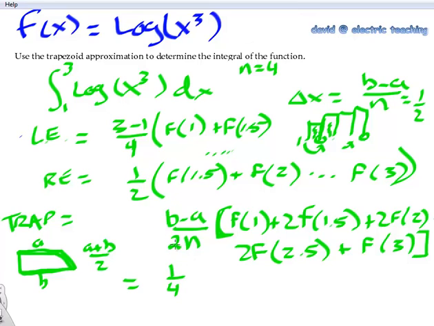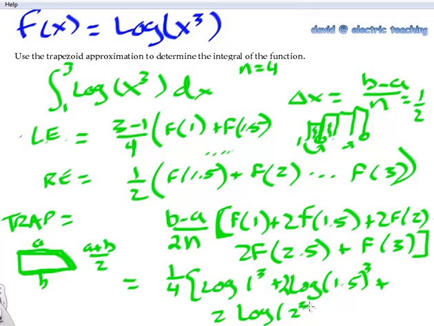If I was to finish this, I would take the calculator out and actually calculate. The outside here would be 1 fourth. That's basically an extra 2 multiplier on the denominator of delta x. And then I would plug in log of 1 cubed, plus log of 2, excuse me, 2 of the logs of 1.5 cubed, plus, continuing on, 2 of the logs of 2 cubed, plus 2 of the logs. That's supposed to be a plus here, sorry, plus 2 of the logs. Oh, that's supposed to be a 2, I'm sorry. A little mess up there.